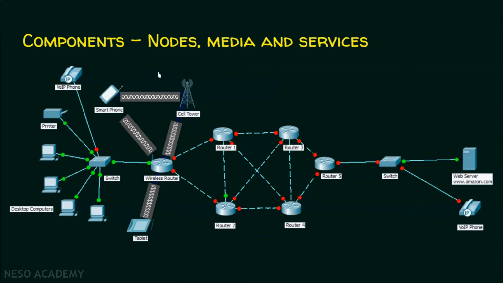At the same time, our example also uses wireless media. In this case, between smartphone and cell phone tower, wireless technology is used. Between smartphone and wireless router, between tablet and wireless router, we have wireless technologies. To be specific, here microwaves are used because this is a long distance communication. And here radio waves are used because this is a Wi-Fi router and smart device. So this is a longer distance communication when compared to this communication.